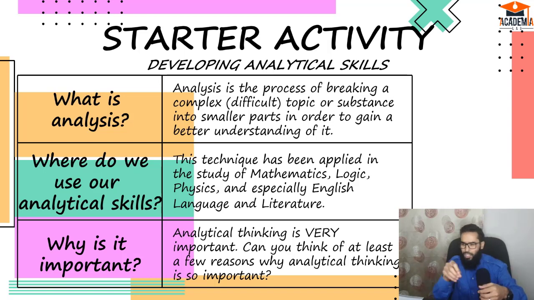So in mathematics, for example, you use these analytical skills. You need to be an analyzer when it comes to mathematics. Why? To understand what an equation means, or why that equation is giving me this result. You understand? So this is what we talk about as mathematical analytical skills. Logic as well, something that is logical, physics as well, gravity and so on, and especially English language and literature. And that's what we'll talk about together in this lesson.